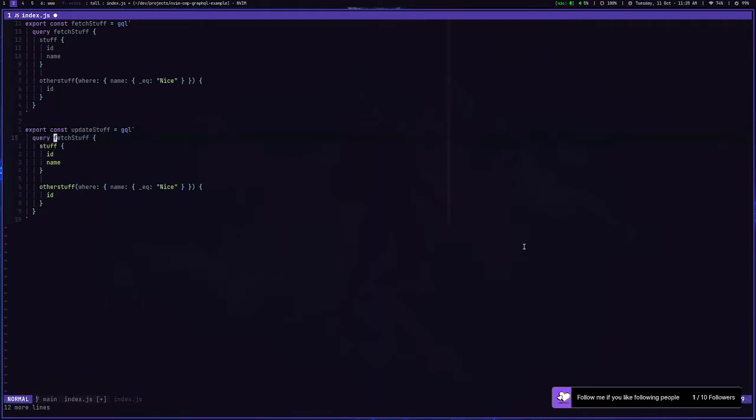So I've got mutation update stuff. Here's stuff. I'm going to be doing an update on this one. I just need the ID for this. I'm not going to go too complex on that one.